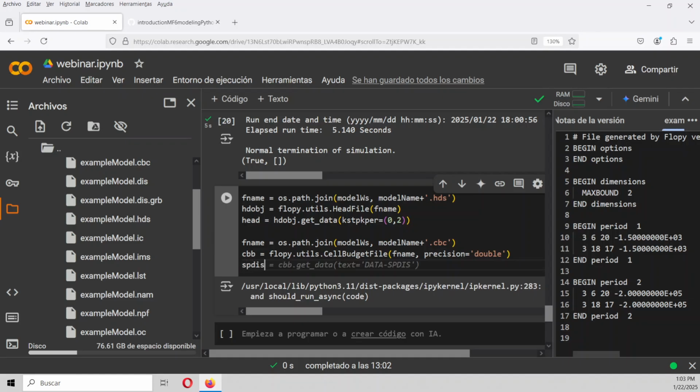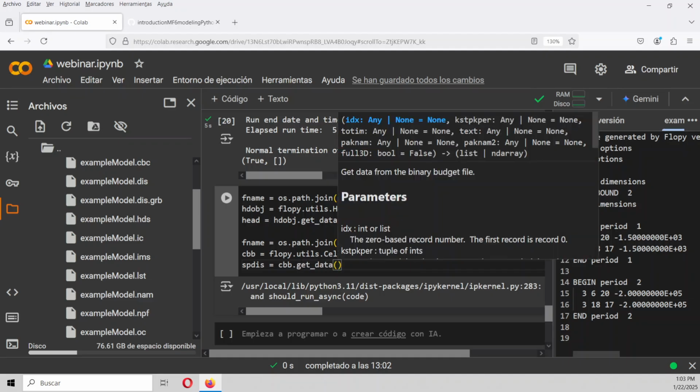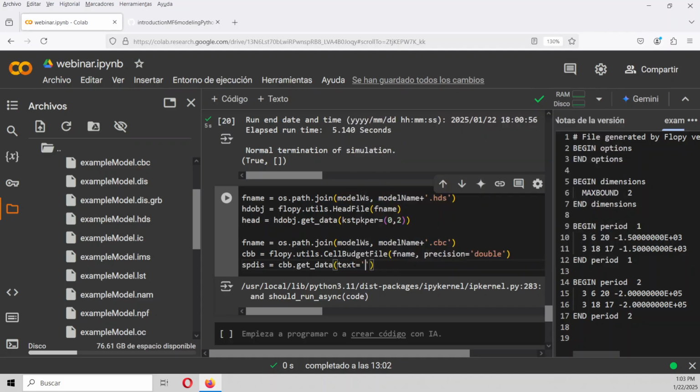Okay, spdis is equal to cbb.get_data of text is equal to DATA-SPDIS. This is for the flow in between cells, so how much flow is going in the x direction, y direction, and so on.